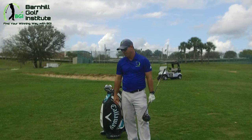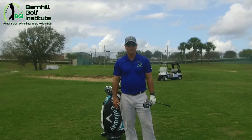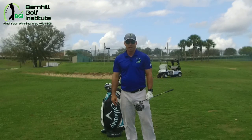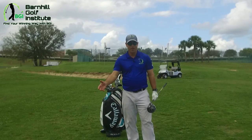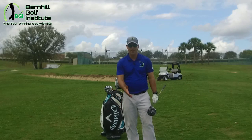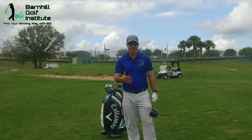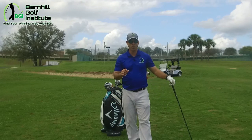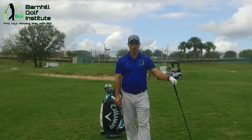I'm definitely going to work towards that because I'm not an overly long hitter, but just like a lot of us, I want to hit it somewhat straight when I play — I'm a pretty straight hitter, but not overly long. I would like to have those par fives where, if I wanted to go after it, I could get 20 more yards of carry. So I'm going to play around with this setup and look at my numbers. This could be a way for you at home to get on the range — if you have a launch monitor, check out your results, not just your swing speed but the launch angle, because launch angle does a lot for how far the ball goes. Have fun with it — it's a day and age where you want to maximize your yardage and keep it pretty straight. For more great videos and blogs, please check out barnhillgolf.com.